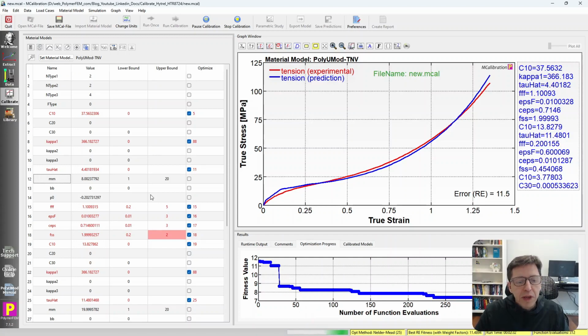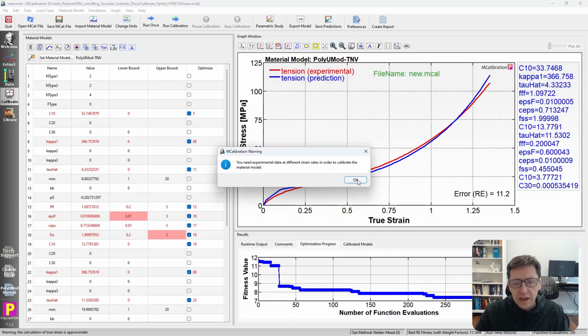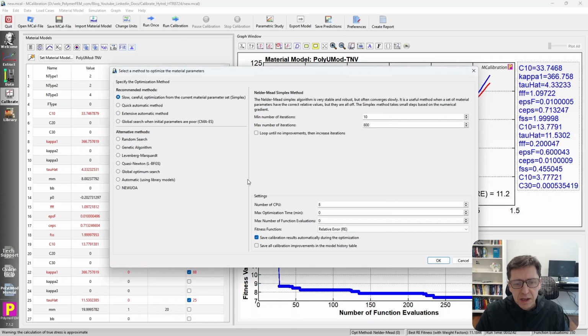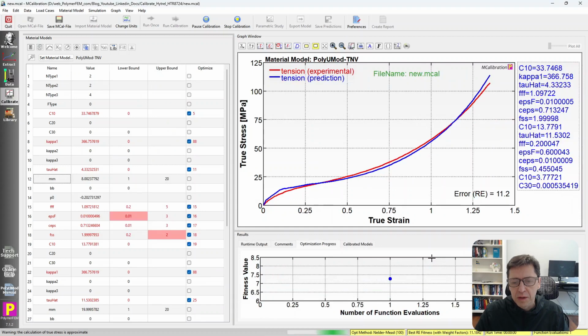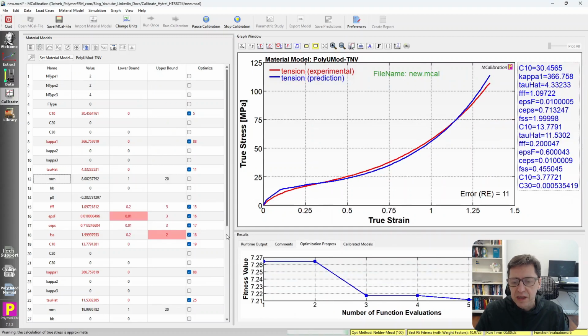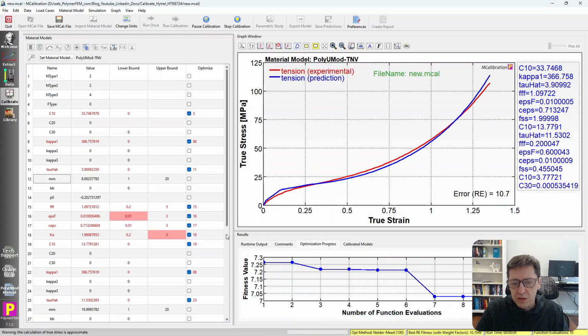So it's been about 2 minutes, and the convergence is pretty slow, as you can see. I'm going to try to speed this up by still using the same optimization method. One way to do that is to stop the calibration, start it again, accept the warning, and then when I use the simplex method, I can allow it to take more iterations per cycle, and that tends to be a quicker calibration. So we'll try that again here and just wait a few seconds to see if this will speed it up a little bit more.